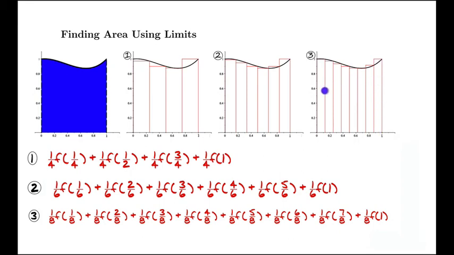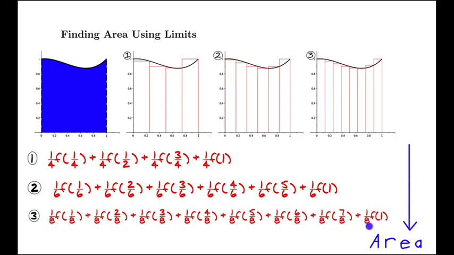The idea is to put in more and more rectangles to increase the number of rectangles and thereby increase the length of our sum. So each time we're going to add on more and more things to the sum. The widths are going to be decreasing, and we'll use this pattern that we've developed for the heights by plugging the appropriate x value into the function to get the heights of each rectangle. And the concept now is that as we take the limit, as the number of rectangles increases to infinity, we'll get the actual area. That's the process that we'll use to actually define what this area is and come up with formulas for it. It's going to take some work.